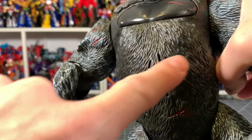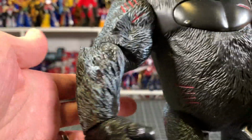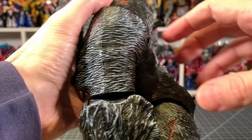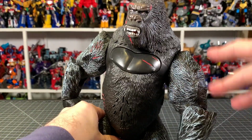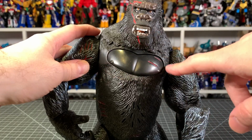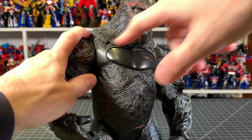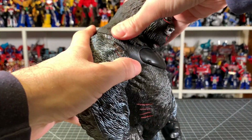Yes, you do have the little sound holes there. It is what it is. It's that type of toy. The hands look pretty good. I do like it, all the way up the arms. He does look like he has pointy elbows and pointy biceps. It's very odd in that regard. I don't know exactly what it's supposed to go for. Maybe matted hair. But that does look a little bit odd. But I still dig it. Even pointy shoulders here. Because of the cut in the chest here for the gimmick, it makes the chest look very deformed. But if you count the outer parts, it's not so bad. Then this whole part is like a weird soft plastic up here.